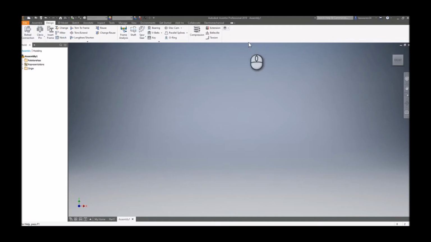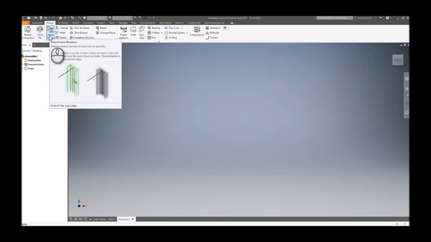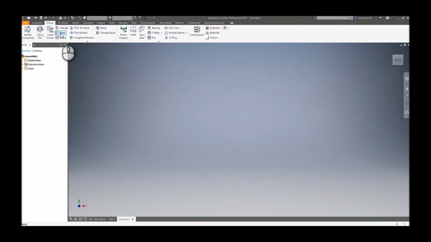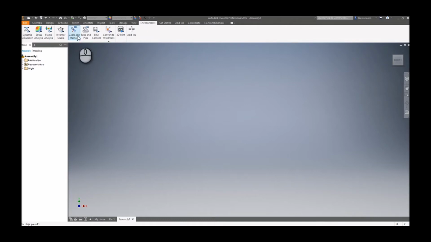Design, we then move into what's actually special about it. So you've got stuff like the frame generator, which is really cool because you can actually make frames on reference solids which don't affect the BOM but actually do make changes. 3D model, where you can actually add to it because sometimes you want to add a hole after the part, because not all holes are in the same position, and you've also got mirrors and all your replication pattern functions. Sketch, you can pretty much do the same. Annotate, inspect, pretty much most of it is the same.